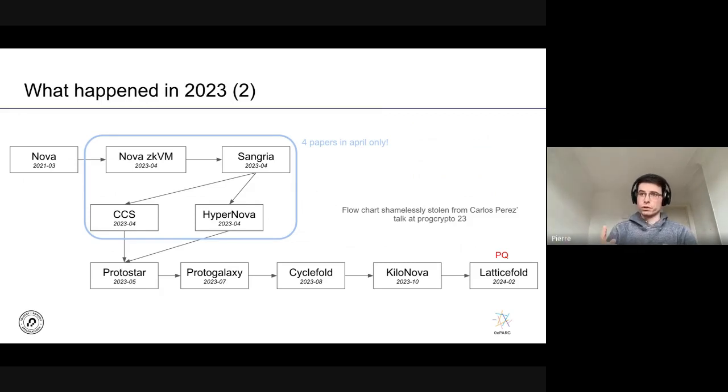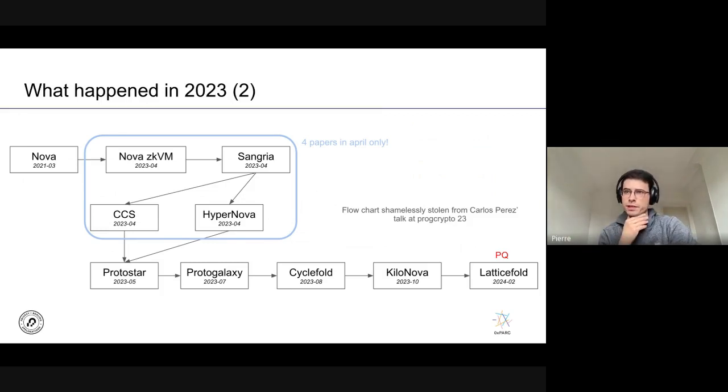So yeah, research for making it possible to fold Plonkish circuits, and also making even cheaper the fact that we are using a cycle of curves, making the cost to pay to use the cycle of curves even less costly. This was the idea of CycleFold. So yeah, lots of things happening.